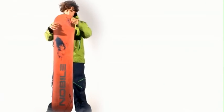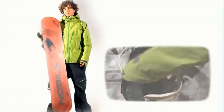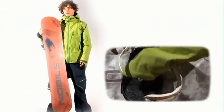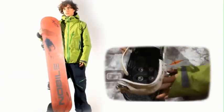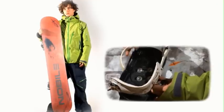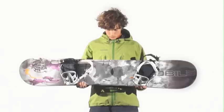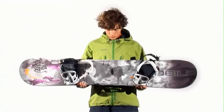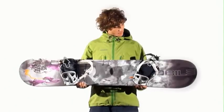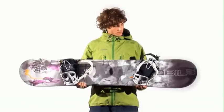The standard setup of having both bindings angled forward and positioned towards the back of the board is a bad choice, as you'll be riding both ways equally much. Reposition your bindings at the center of the board with a slightly wider stance than you would use normally. You should also angle your bindings slightly out towards each tip. This type of stance is called duck stance.